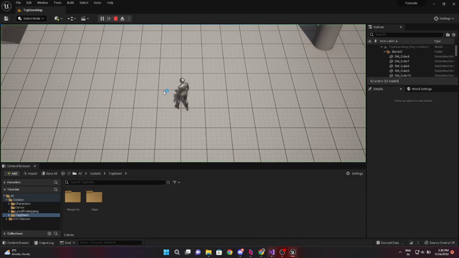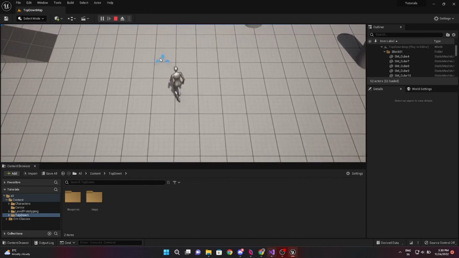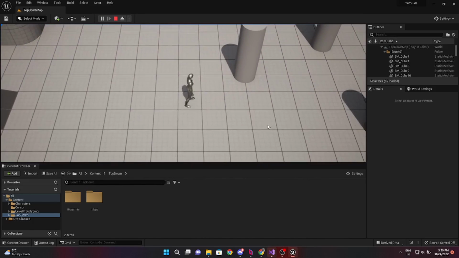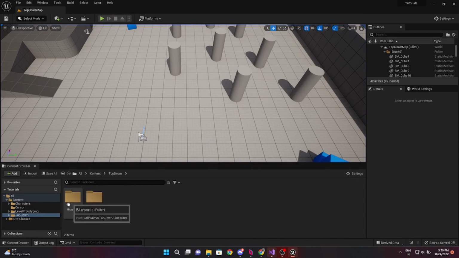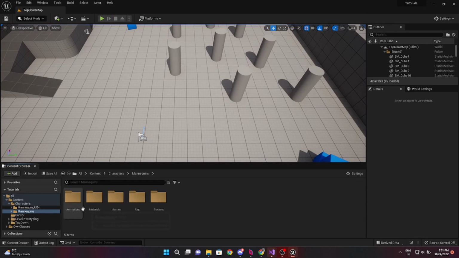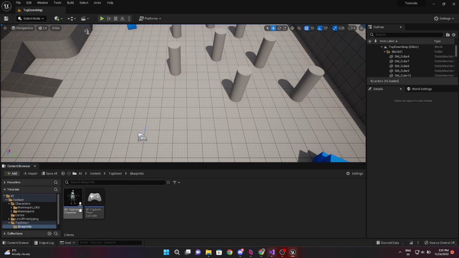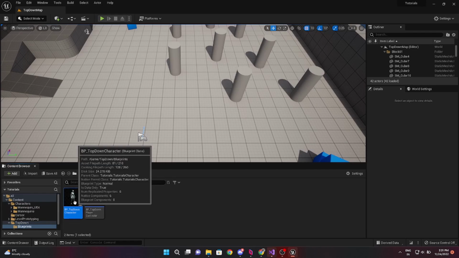Okay, so we have opened an Unreal Engine template, a top-down template. This is the default template used in Unreal. So let's go to our character. Looking into the character, it's in top-down blueprints, and then it's the top-down character.